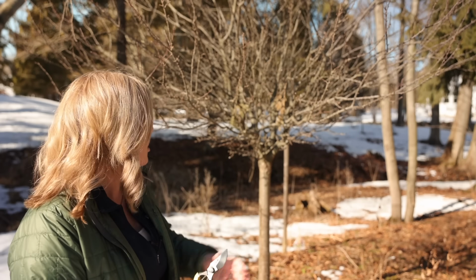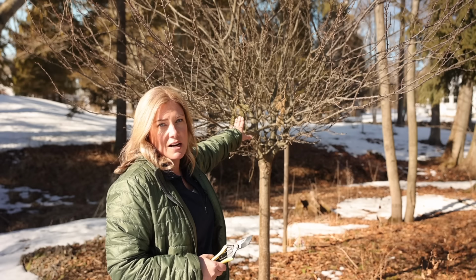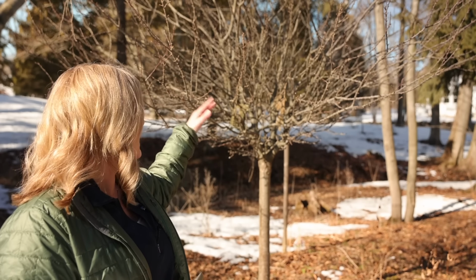Well, that's because I have never pruned it. This came as a tiny little ball. You can almost see the size it was when I got it, because that's all this congested stuff in the middle. And I've never pruned it for shape or anything. And I do think I should do that this year after it flowers. But for now, I'm just gonna go in there and clean up some of that stuff on the inside.